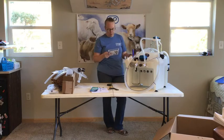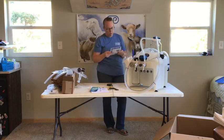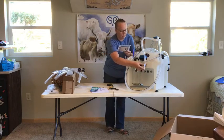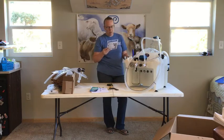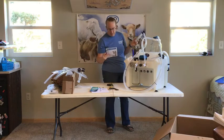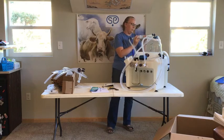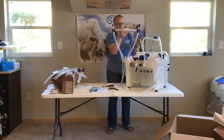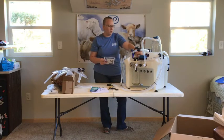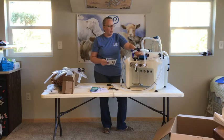So we're going to turn on the system — push the power button on the back left corner of the unit. We're going to turn the white supply valve to the closed position. The pulsator should be clicking, which it is. We're going to open the white supply valve that is connected to the milk collection container. The pulsator should still be clicking. Try sticking each inflation to the palm of your hand to ensure that it grabs on. Attach the teat ends and inflations together until they grab onto each other. Now we can adjust the milk pressure if we need to. There should not be any need to adjust the pulsator as they are set before they leave, but if you do, it gives recommended pulses per minute on the back, and there's a little set screw on the back of the pulsator to adjust that.